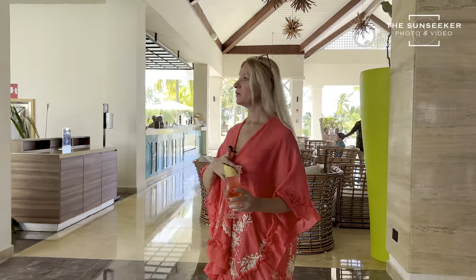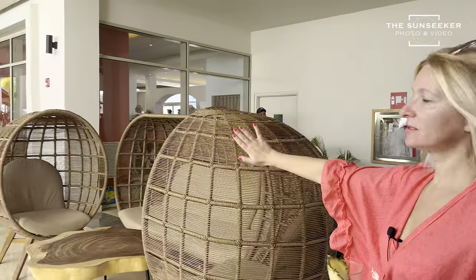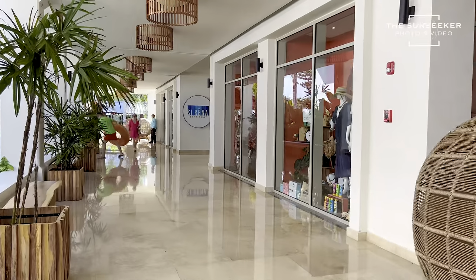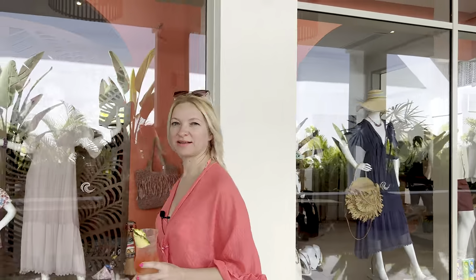I just wanted to show you that from the family lobby, we can go towards the buffet. This is the way that you can go to the buffet. On the right side, there are some nice shops. And if you'd like to buy something, if you forgot something, or if you just wanted to get a souvenir or something, you definitely can pass by the stores. Look, they're so beautiful. There is a bag I loved a lot, this one. Look how cute that is.